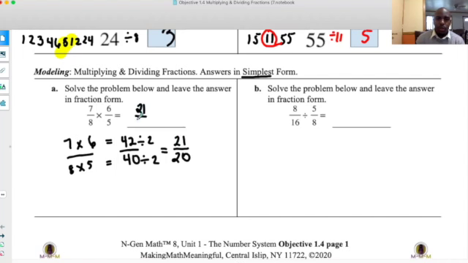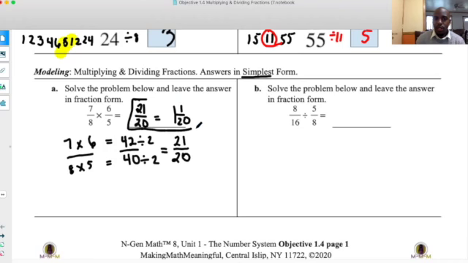Now, for some of you guys, you're like, well, Mr. Whitford, can I write that as 1 and 1/20th? Sure, you can. This is a mixed number. I'm okay with improper fractions because I think they're all right. But if you prefer to write it as a mixed number, that's perfectly fine with me. Any one of these answers here is perfectly okay.